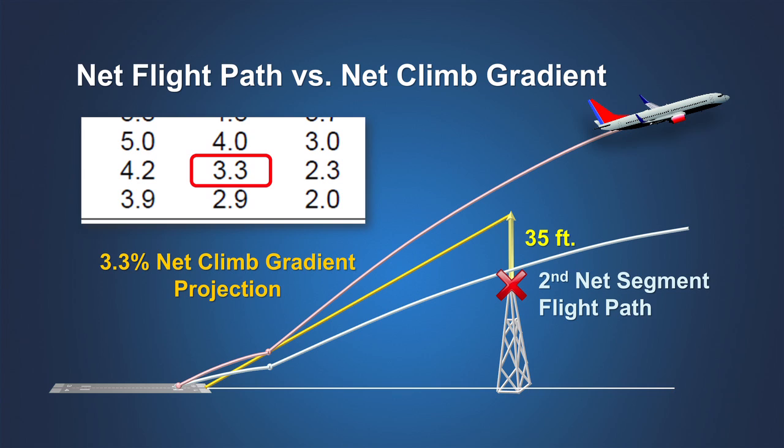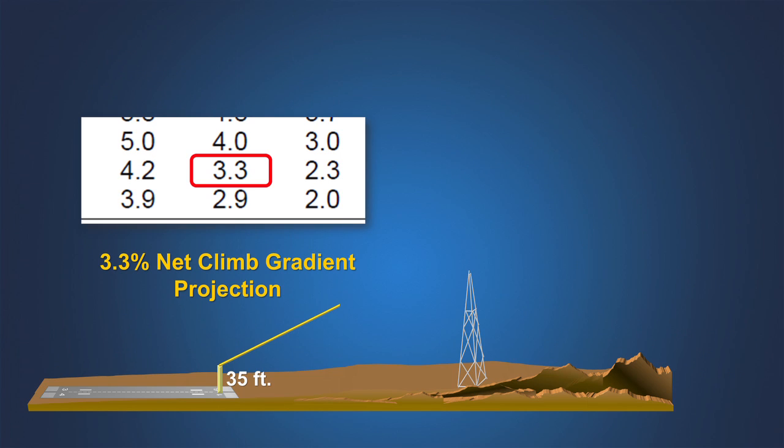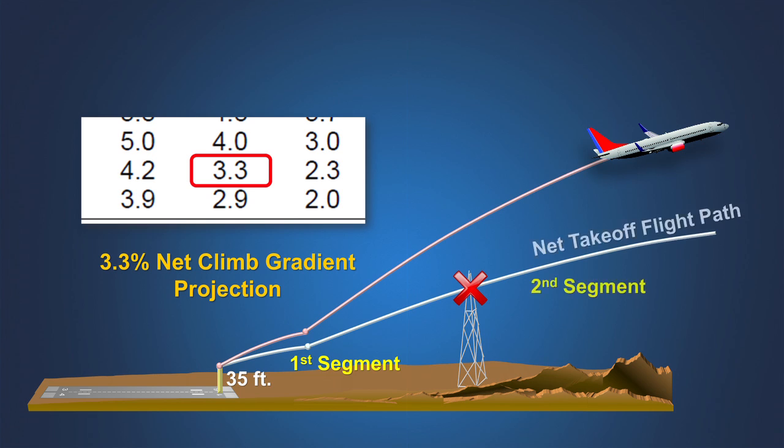Airplane climb performance diminishes as the airplane climbs due to thrust lapse rate loss and as true airspeed increases with height. While it may appear that acceptable obstacle clearance can be demonstrated using a rise over run analysis based on a spot climb gradient, in reality, that is not the case, since the first and second segment net takeoff flight paths are not a constant gradient. As we just mentioned, the gradient reduces as the airplane climbs due to thrust lapse rate loss and as true airspeed increases with height. In addition, there is often a marked difference in slope between the first segment and the second segment due to drag resulting from the landing gear retraction sequence.